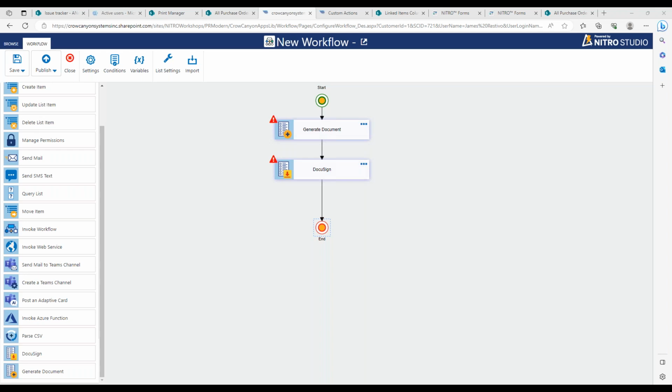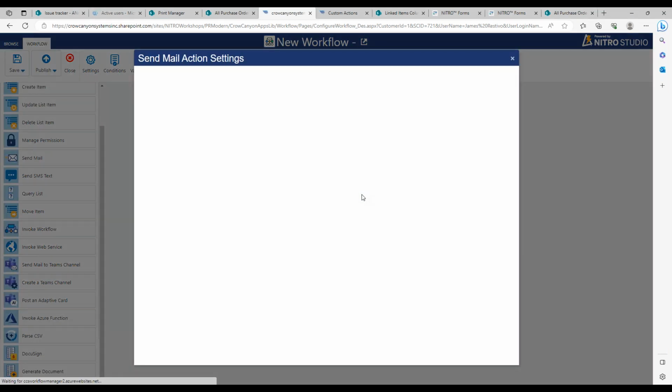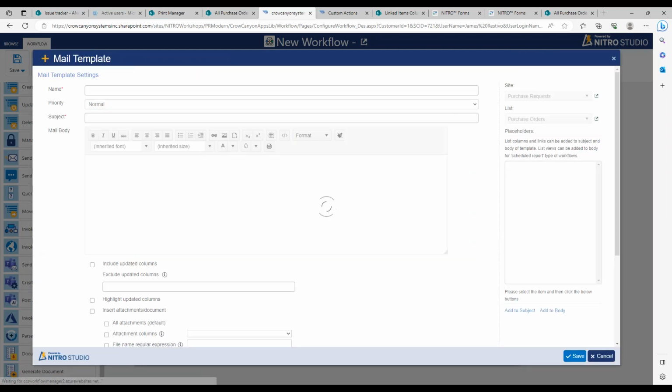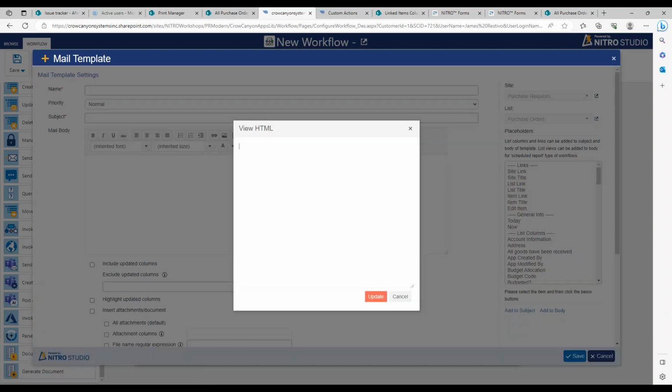I think so. Let's find out. So it sounds like this is going beyond just what the printout would be, but in the actual template. So I believe since we have those same rich text controls over here, we can put in the image here. So let me try that.